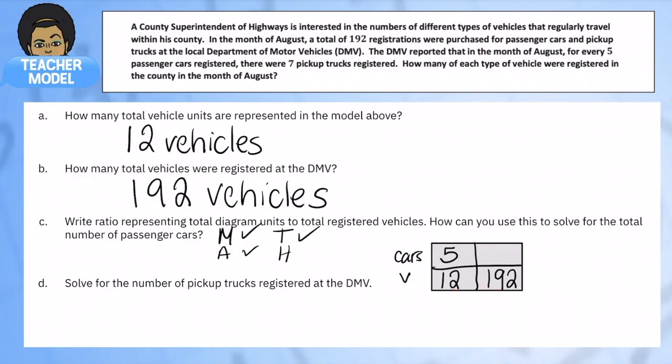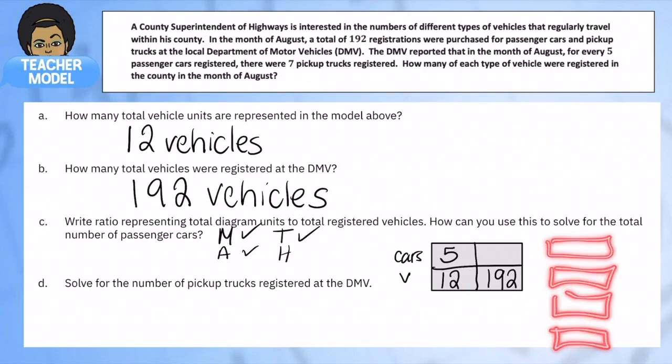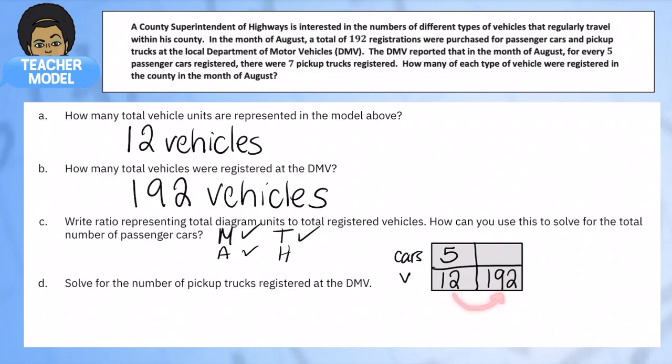Like if I kept on drawing those diagrams and I kept on making 12 and 12 and 12 and 12, how many 12s would it take to get 192? Can we figure that out? What math would you use for that? Well, I know my numbers are getting bigger, they're growing, they're multiplying by the same amount. So I'm going to use my fact family to say 12 times something. This is my thinking. 12 times some number makes 192. So what if I did 192 divided by 12 to get that number?